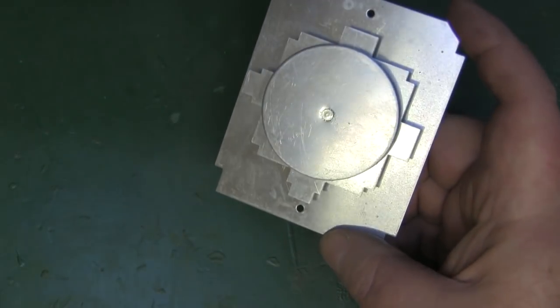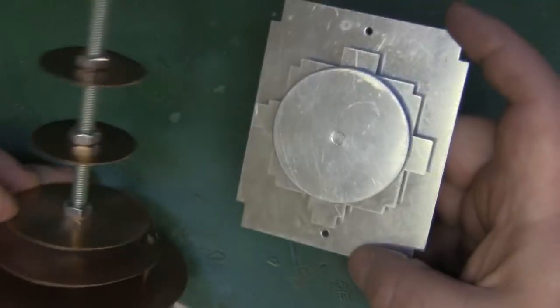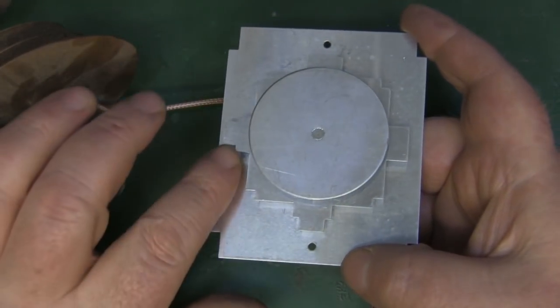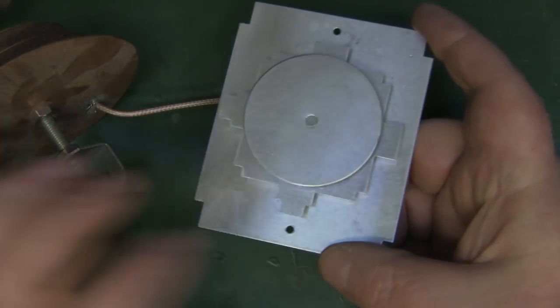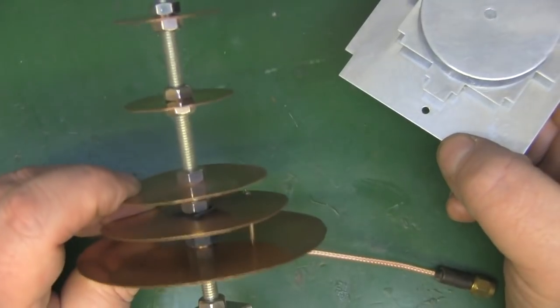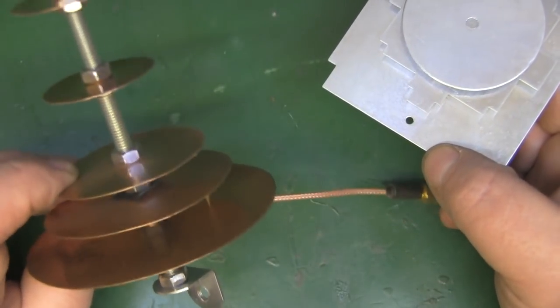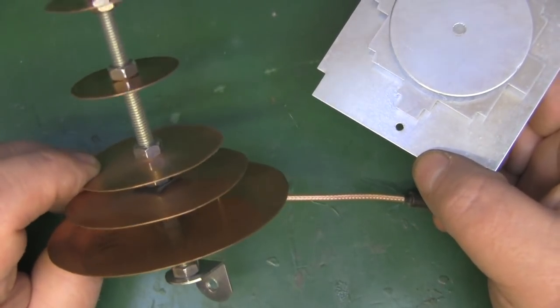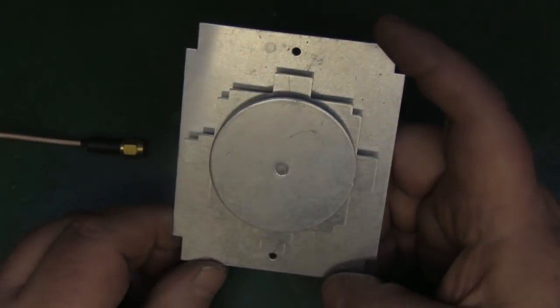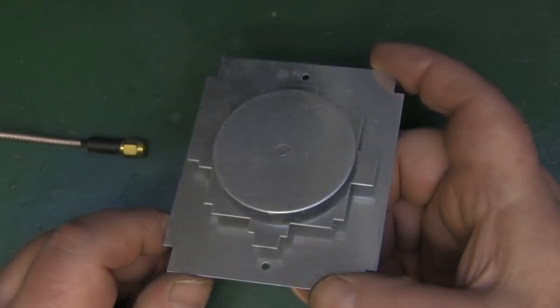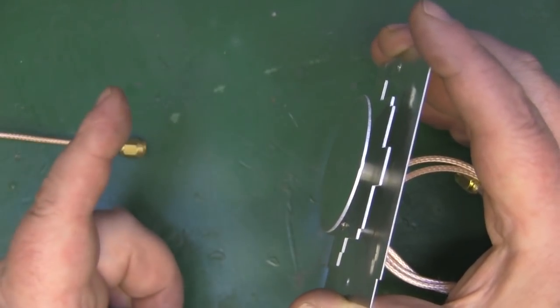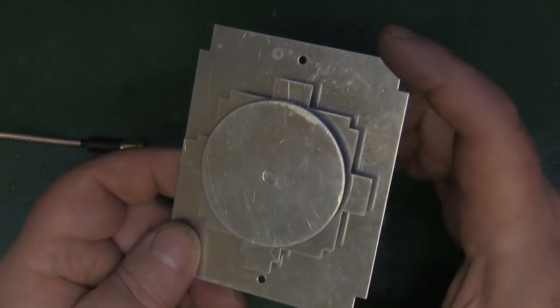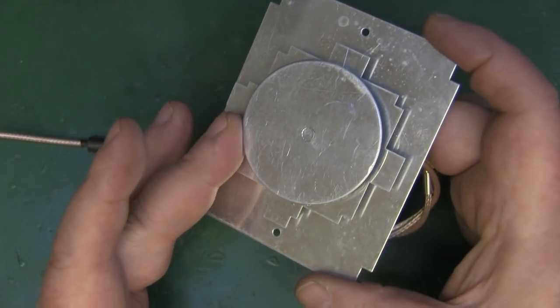But I also think the different shapes on the main driven element here, that's all probably due to tuning the frequency and getting a much better VSWR. If I bring the Wi-Fi gun version of this antenna over here, you can see that it's basically the same design. And this here with all the different shapes to it, it's probably getting a better VSWR than this ever would. As you remember from the videos that I did on this, I wasn't particularly impressed. It is a very old design from the early 2000s. But yeah, I quite like this. I think we can do another video on this, definitely improving it and probably add more directors to this as well to get more gain out of it.